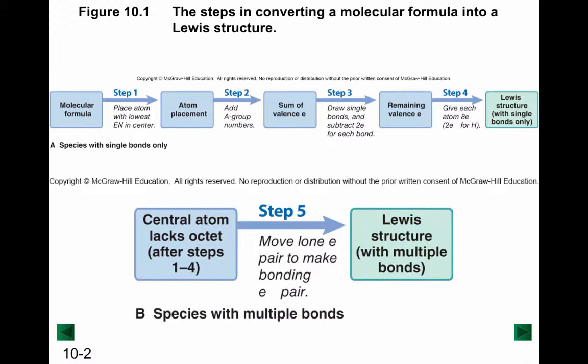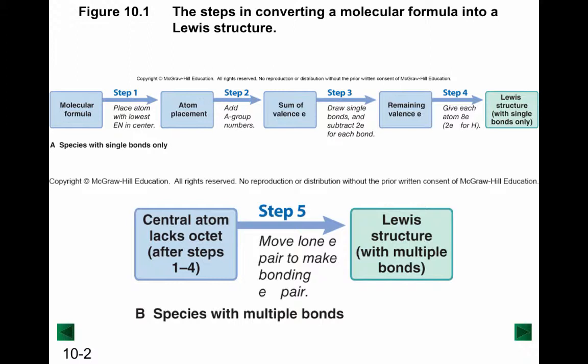We will outline the steps in this slide, and we will use the steps for writing Lewis structures for nitrogen trifluoride very soon. Step 1 is to convert the name of the compound to its molecular formula and then put the atom of lower electronegativity value in the center. Surround the central atom with the remaining atoms, keeping symmetry in mind. Step 2 is to determine the total number of valence electrons available from the atoms in the molecular formula. Remember, group A numbers from the periodic table indicate how many valence electrons each atom owns.